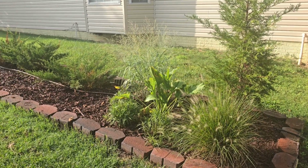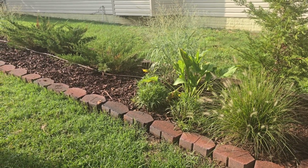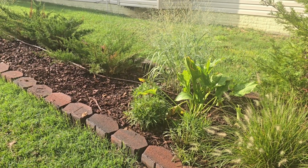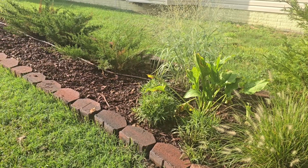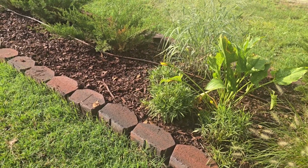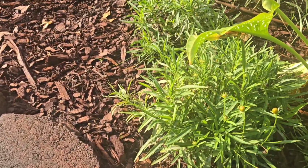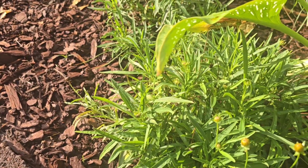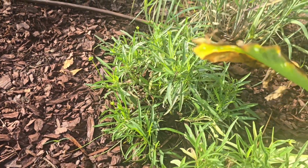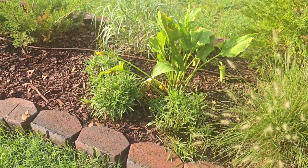Anyway, all right, moving on. So a few days ago, I planted the sunset, I think it's sunset kiss. I know they're coreopsis. I just didn't remember if it's sunset kiss, but I do think they're sunset kiss. I planted them here and I cut them back in hopes that they will give me some more blooms. And somehow it looks like it's starting to form a few buds to give me a little bit more blooms. So that is amazing.